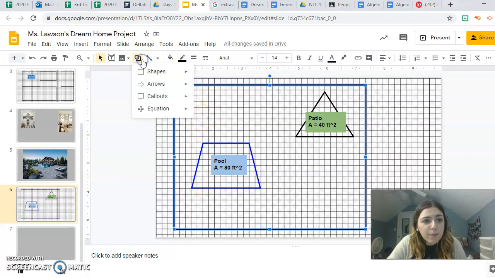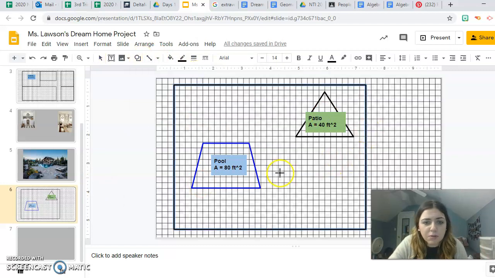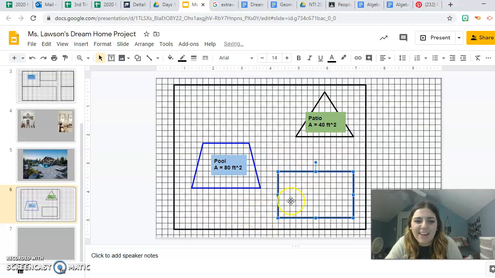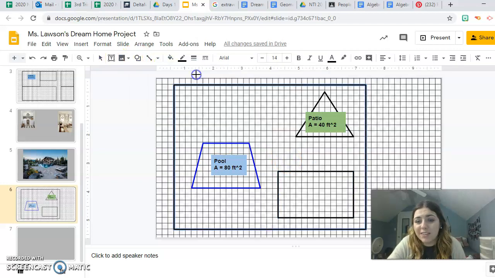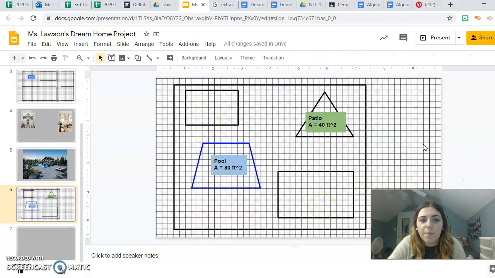And then from that point, if you just want to do squares and rectangles, go for it. So maybe I have a square down here, a rectangle down here, and that could be some lounge chairs. And then maybe I have a hot tub because I'm fancy. And so then over here by your pool, you can draw this and label it as a hot tub. So you would label both of those, find the area, and then you would be done with your backyard and then done with the entire project.